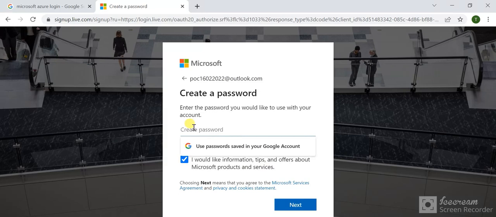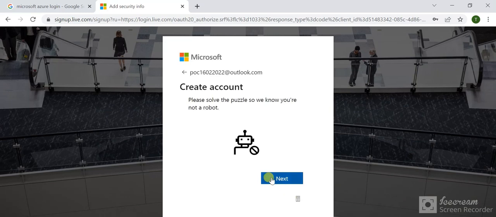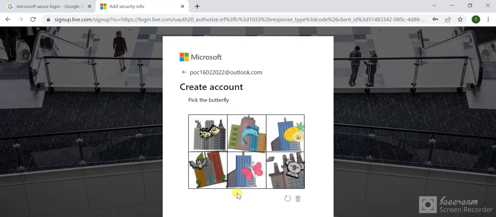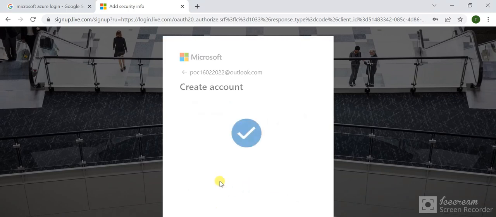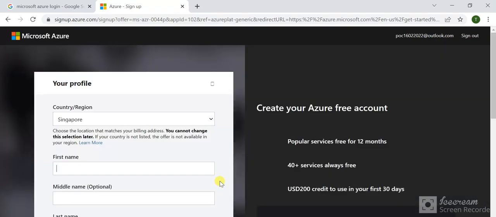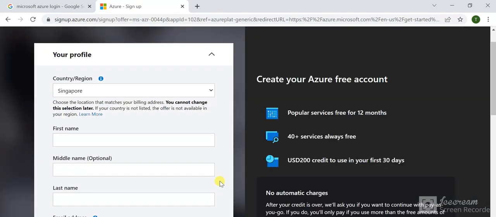I'm just giving a password. So you have created your Microsoft account.